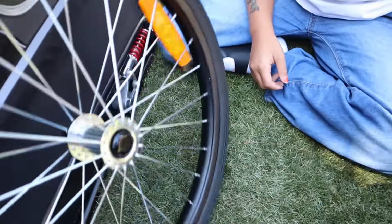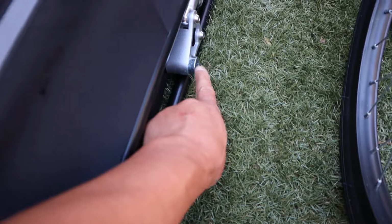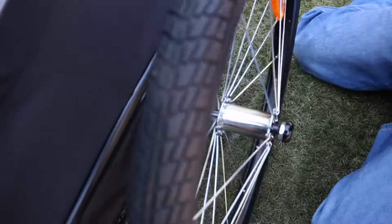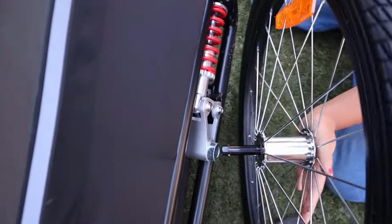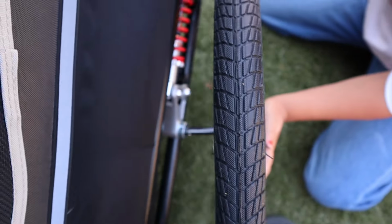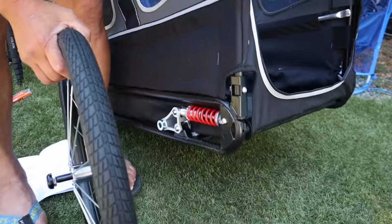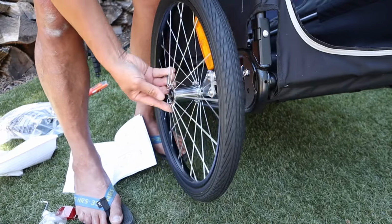Now we're gonna go ahead and lift up the crate and you're gonna slide that axle, Isa. Take the axle and slide into this hole right here. Okay. You ready? So I'll lift. And push the bolt in. A little higher. Okay. I can't. It's too hard. Okay, you got it? Wait. Okay, there. See how it's locked in?